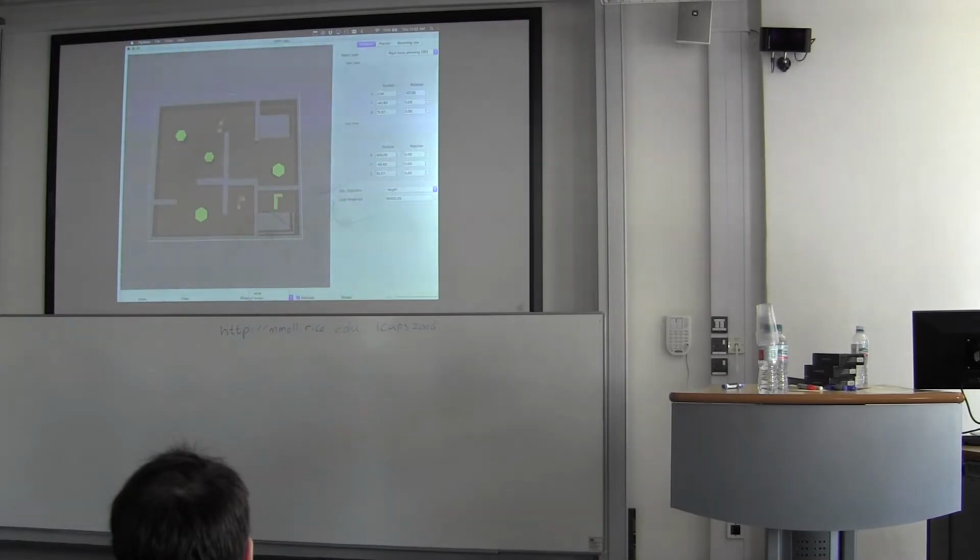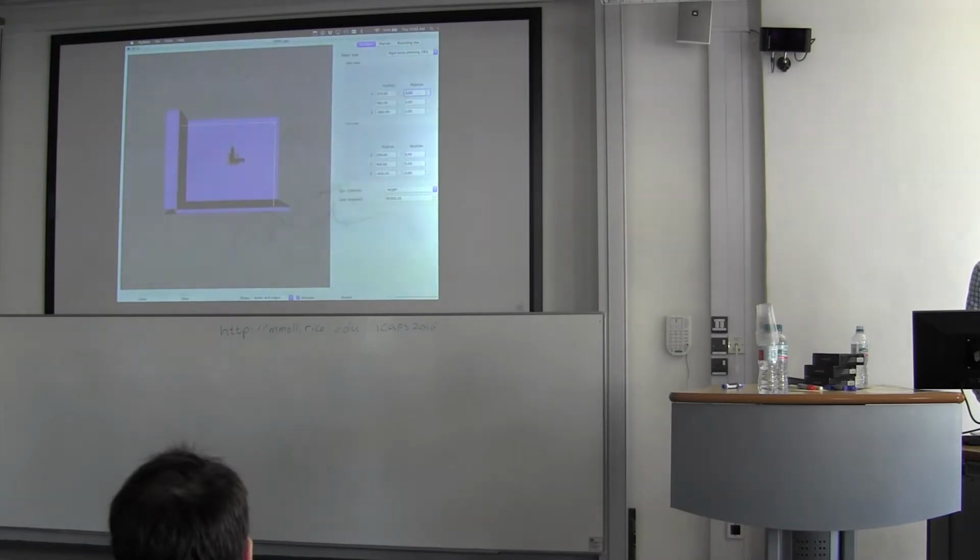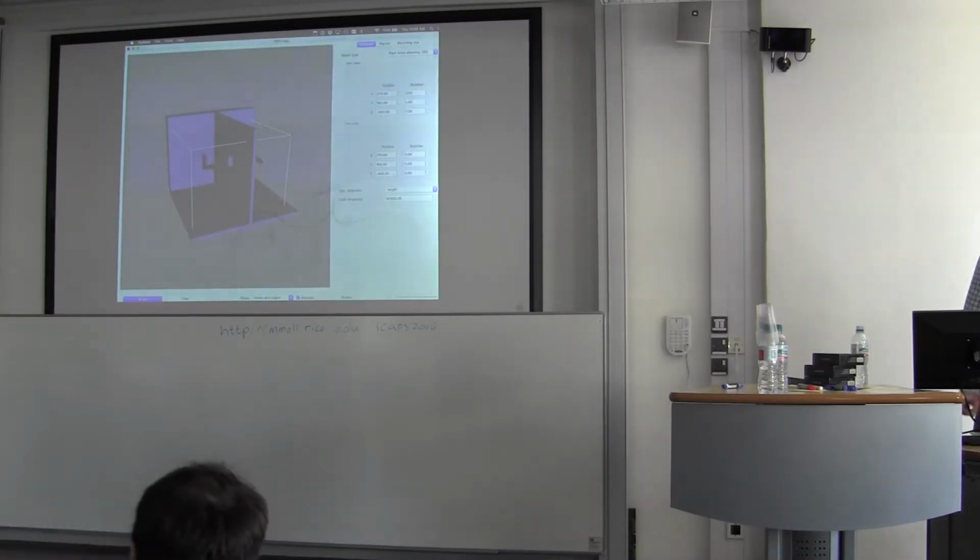It's impossible to see. I should show a different example. Here's a classic narrow passage problem, where it has to twist through a narrow passage. This is a little bit harder, even though it looks like there's barely anything there. It's a good illustration of motion planning difficulty. Compared to the other problem with many more obstacles, here we have only one wall, and it cannot find a solution in the time given.